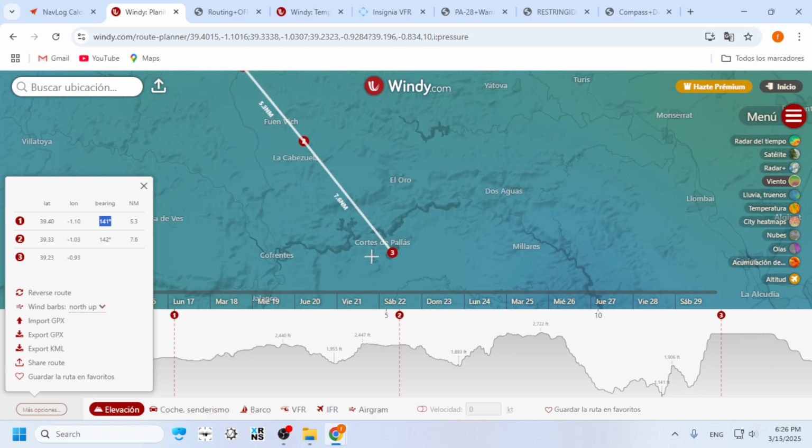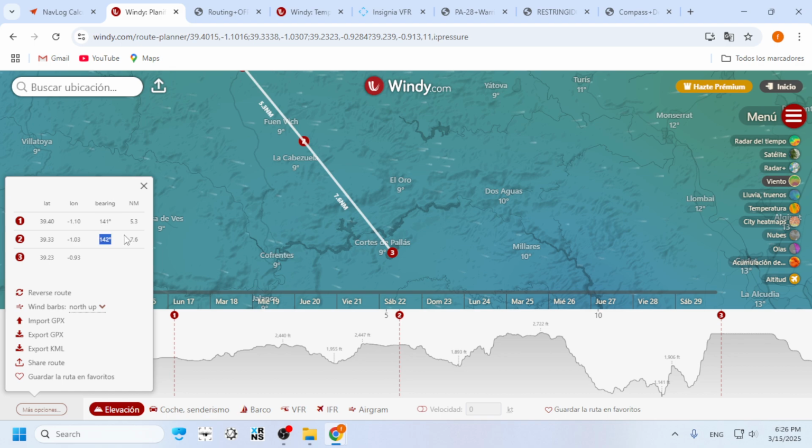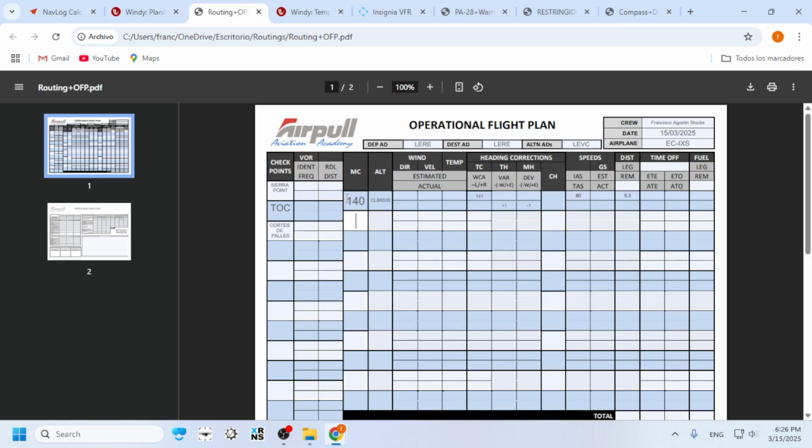And then we go to Cortes de Pages, right? So now we can just put the next leg. Here we just go, okay, Cortes de Pages. What heading we have to follow? Magnetic heading is 142, so for 141. Okay. And now we are already after our top of climb.